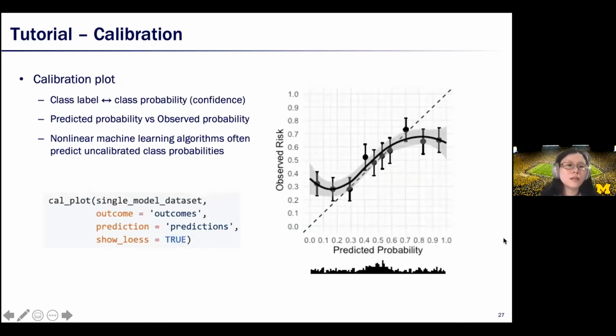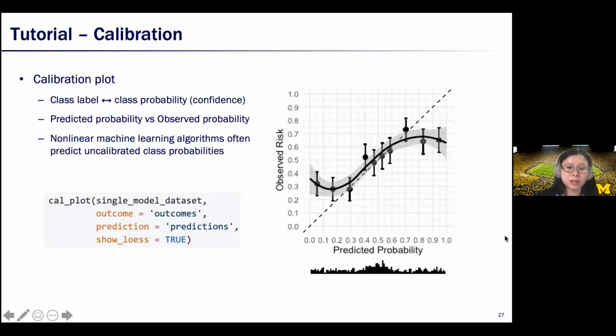And the next thing we will look at for a clinical predictive model is the calibration. The idea of calibration is to tell you the consistency between the predicted probability and the observed probability. When a model is calibrated, we are confident to say that the probability value given by the algorithm can be appropriately interpreted as a probability because it is consistent with the observed probability.